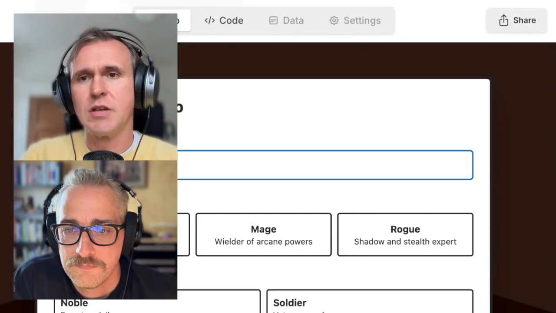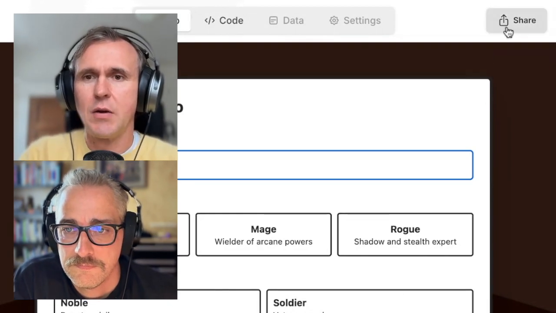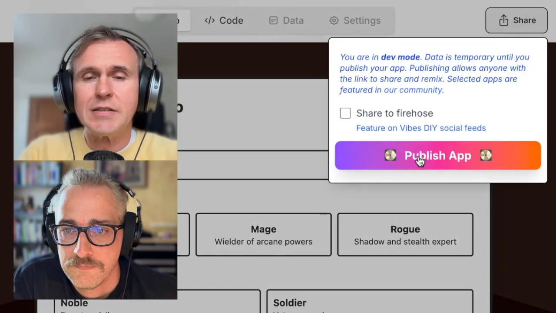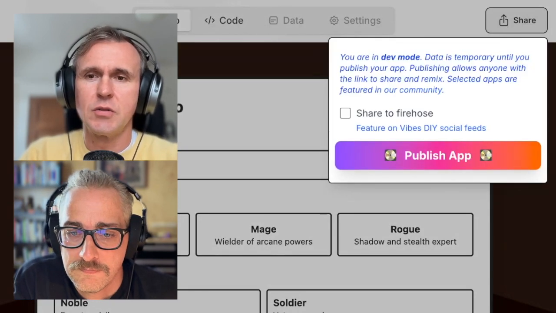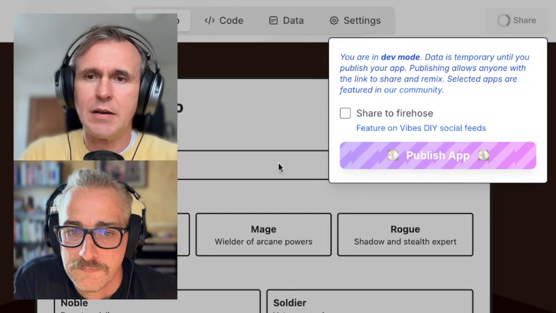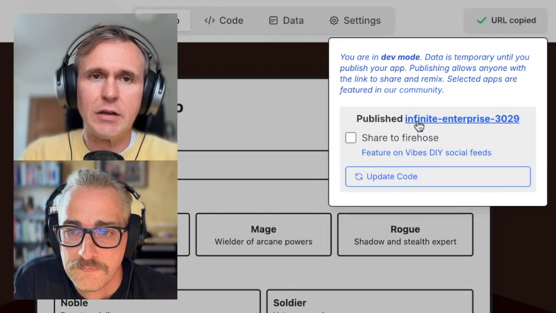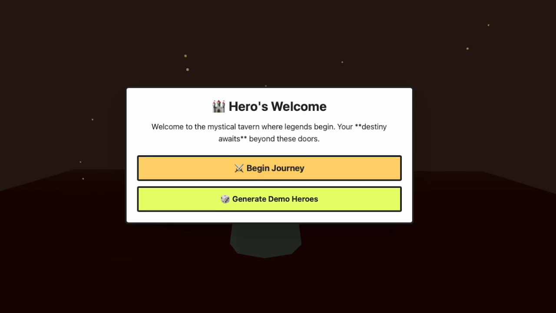And this is a cool tip. If you want to publish it, I'll do this right now. Our deployment is really simple because of our infrastructure and our stack. If I hit that publish app button, boom, I just immediately get a link to it. And this is now available out there on the World Wide Web.